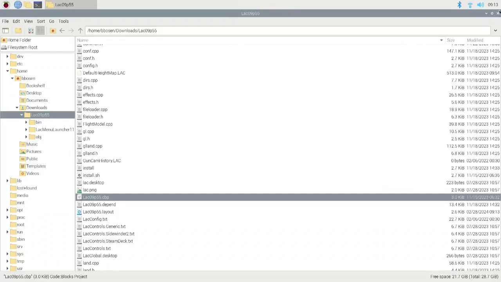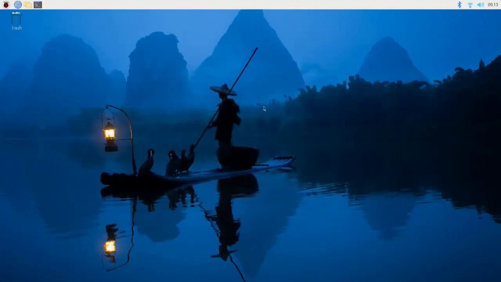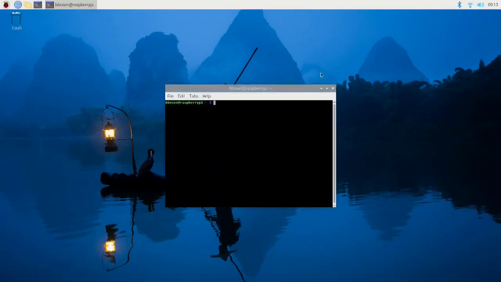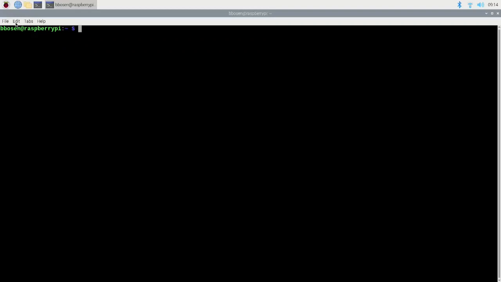Next thing I want to do, I'm closing out this file browser. Next thing I want to do is fire up a command console. Click. I'm going to maximize this. Oh, I should have made that text bigger. That's too small to see, isn't it? I think I can. Edit, preferences. Oh, zoom in. You can do it the hard way. Edit, zoom in. Now you should be able to read that text on your TV if you're watching it.